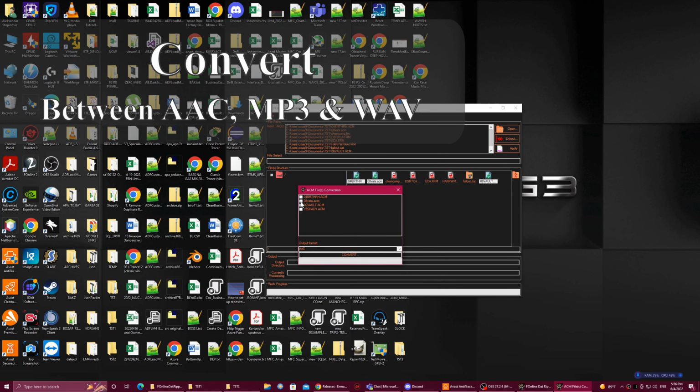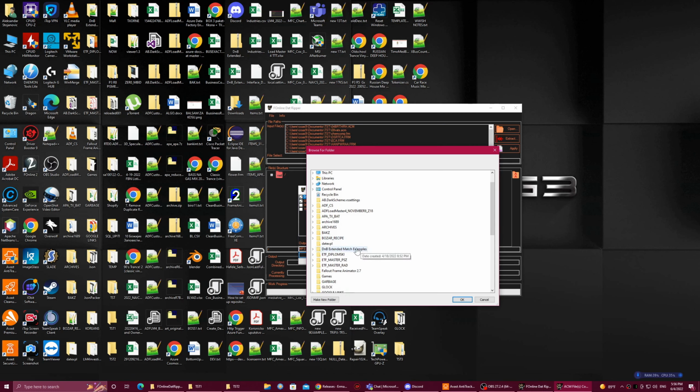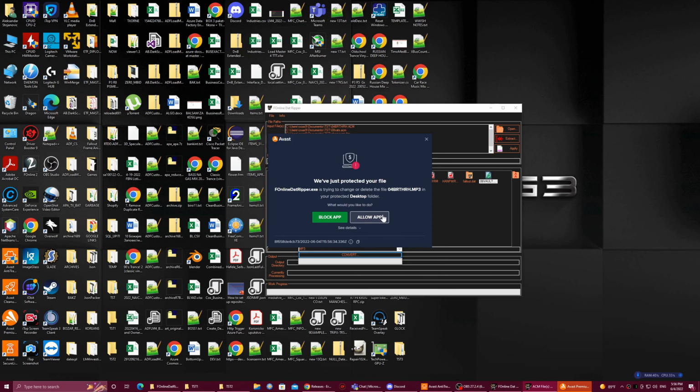Then we want to convert, for instance, a watts and this one. We choose the file format we want to convert them to, MP3, for instance, and we say convert, and we choose TST1 file.